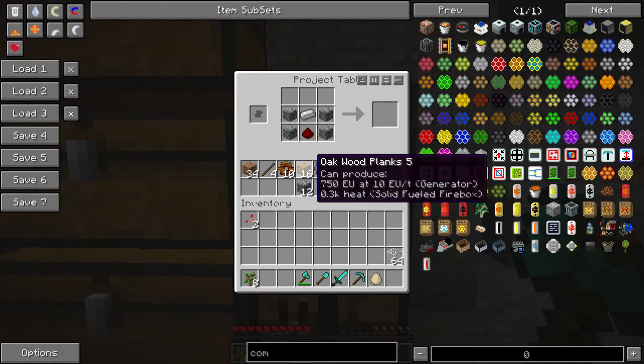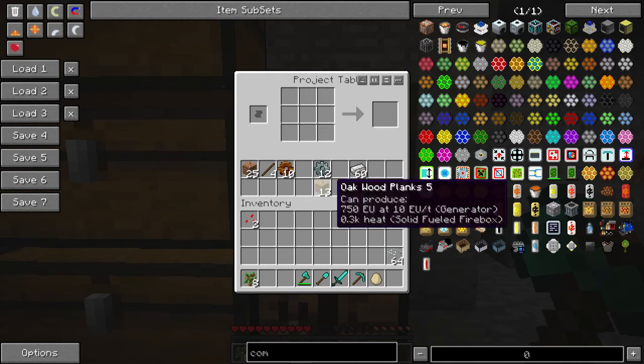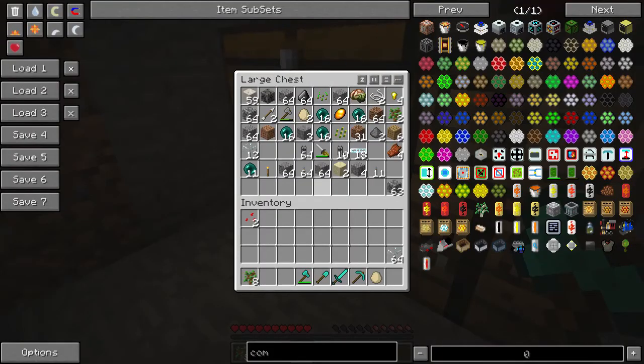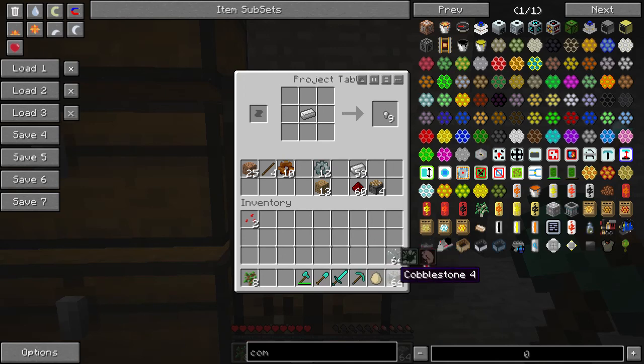Get in there. So now we just do this. We want 6. 1, 2, 3, 4. We've run out of materials. Ah, cobblestone. Oh, I should have cobblestone somewhere. Everyone has cobblestone. There we go. There's another stack. Brilliant. Get in there. I'm going to use that later too, so you can jump in there as well.